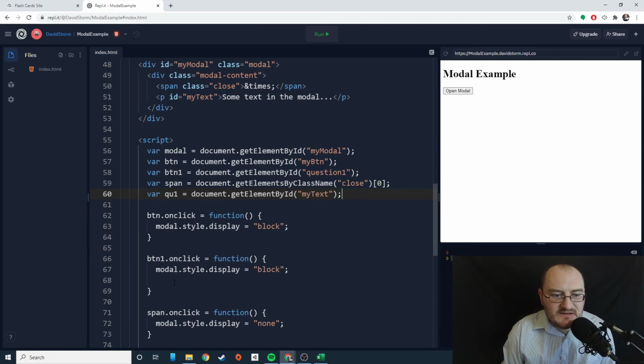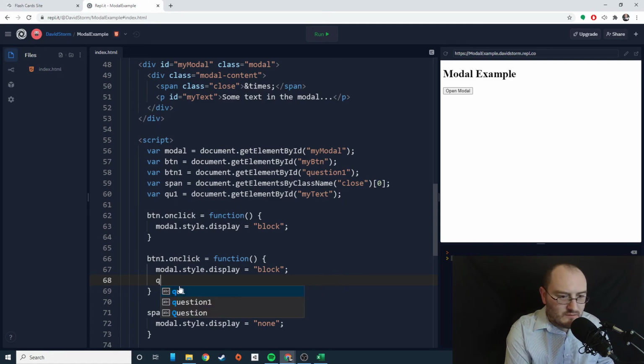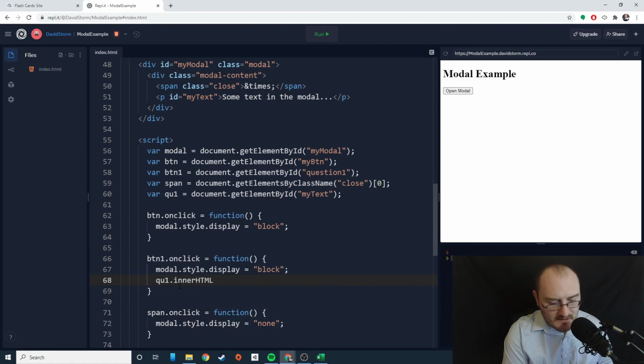Then down here we can say Q1.innerHTML equals what's the answer to the question? Let's say, I don't know, 4,900 and whatever. We'll just put in a number.